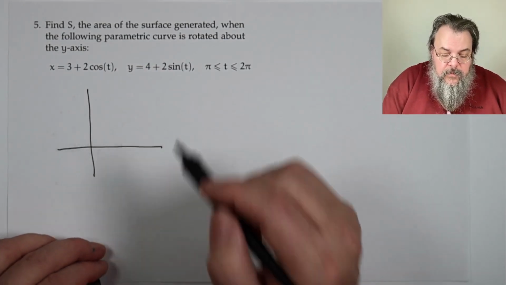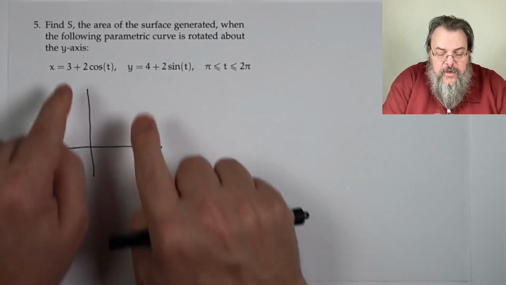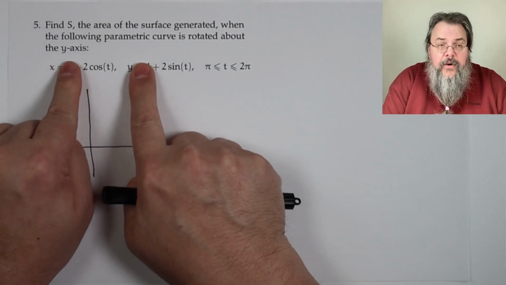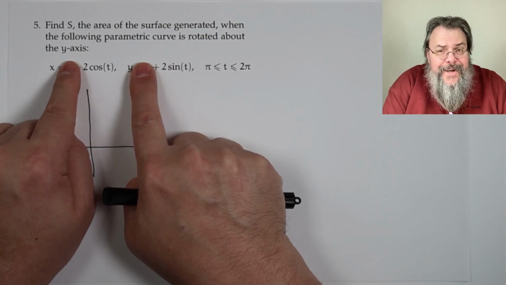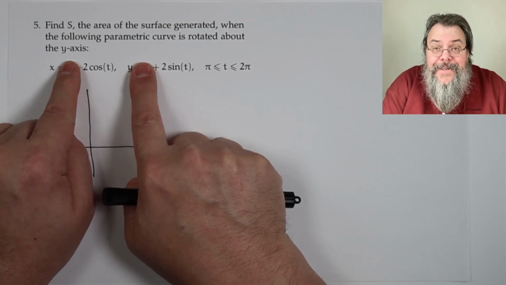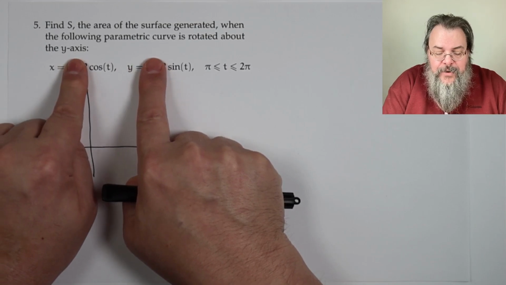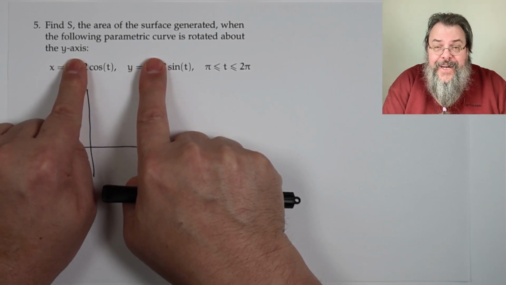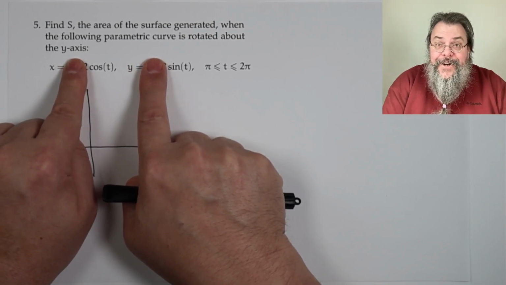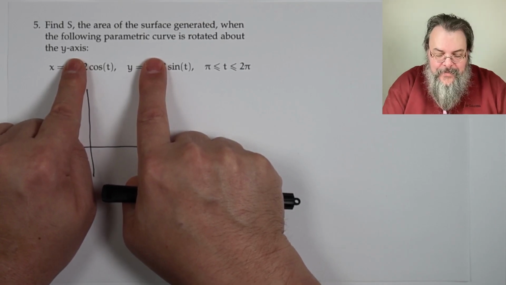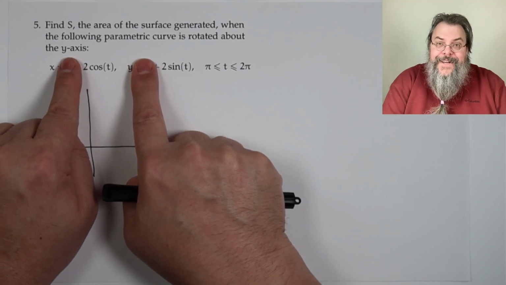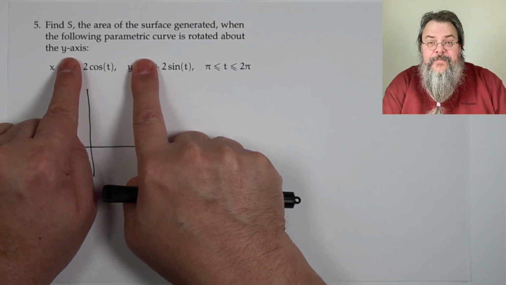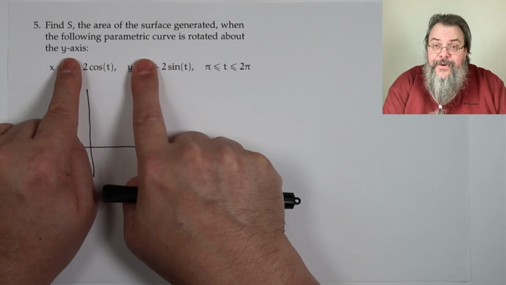Now, if you just sort of use your fingers here and cover up, you'll see, oh, I see 2 cosine t, 2 sine t. What's going on there? What are you drawing? Maybe if you cover up the 2's, you say, oh, cosine t, sine t, that's a circle, the unit circle. So what does the 2 change? It's the double unit circle? Yeah, so the unit circle is a circle of radius 1. So now it's a circle of radius 2.